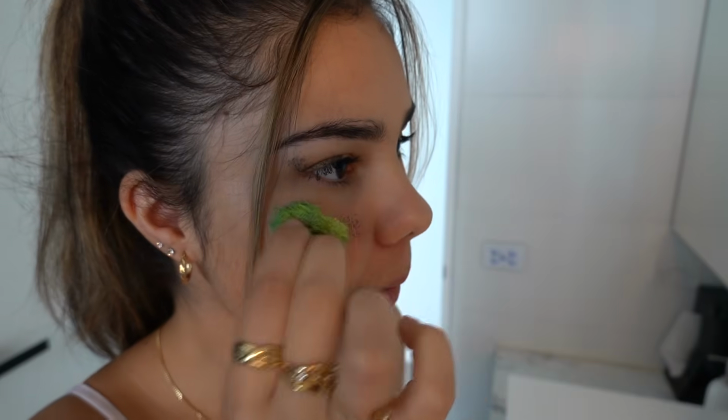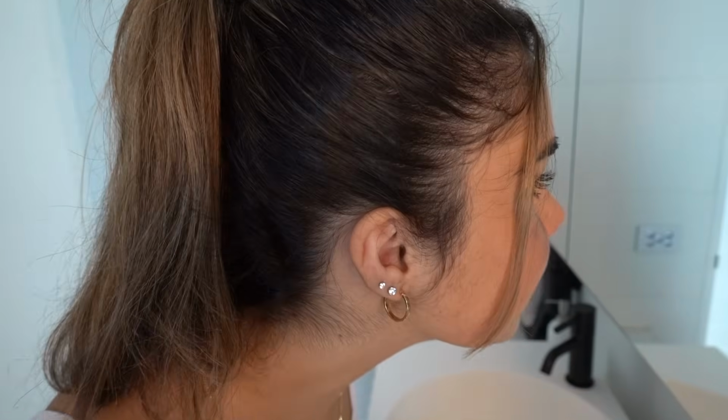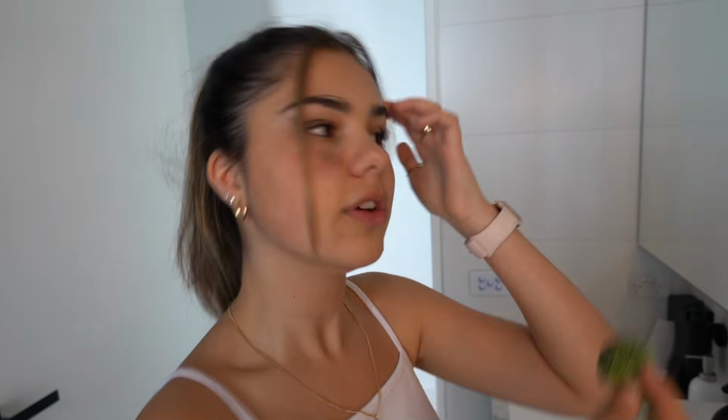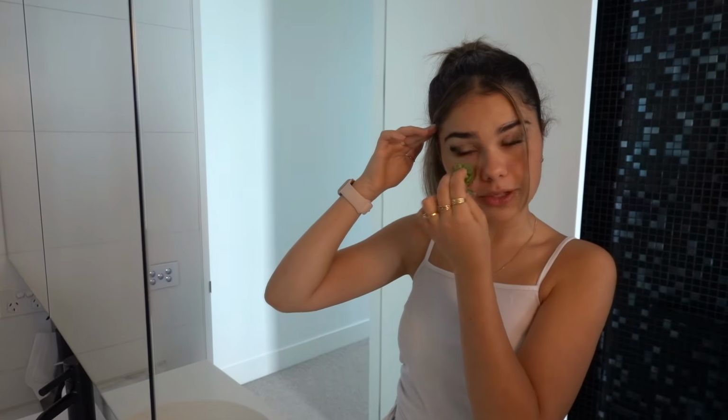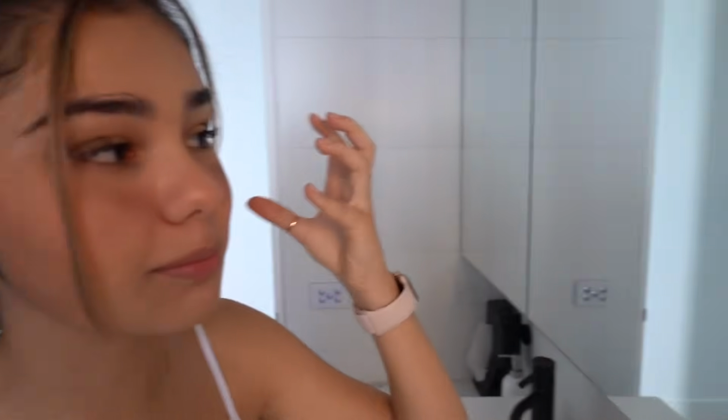Oh, it definitely transfers onto my skin. Okay, this is looking a little bit strange. It's technically kind of working, maybe. It's not really the best look, I'm not gonna lie. Here, let me just try it on the other side of my face too. Oh, and along my nose. Oh wow. It's very hard to blend it out with the broccoli. It kind of looks smushed into one big freckle, if you know what I mean.